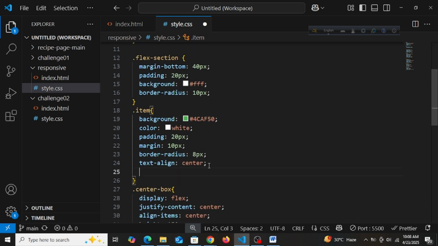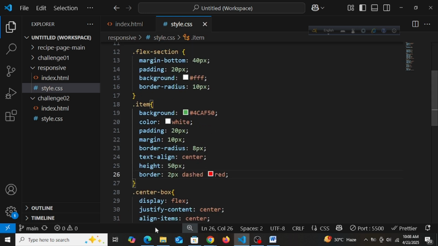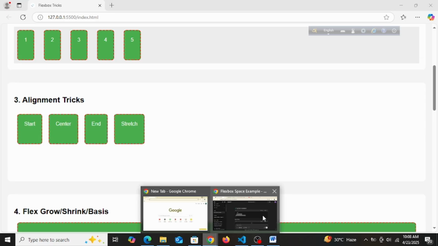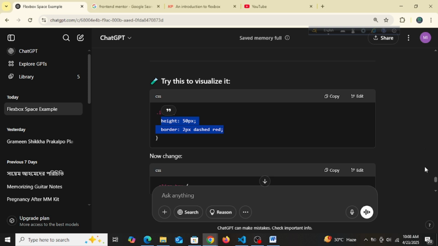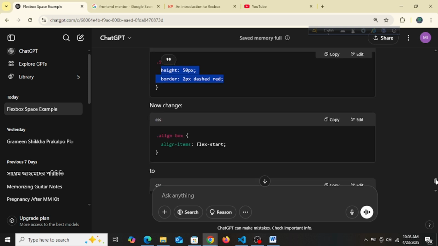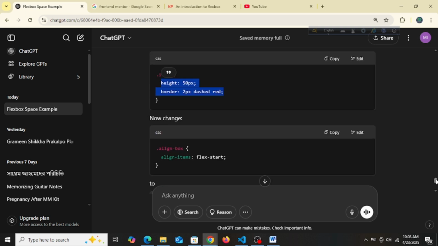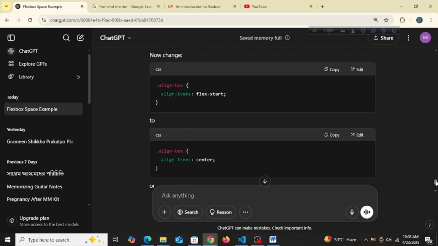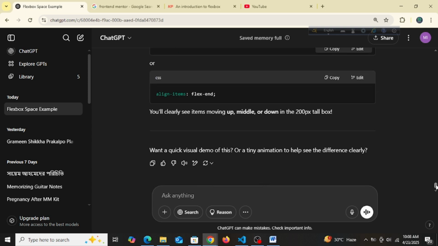If we just add this here, align items flex start, center, flexing.